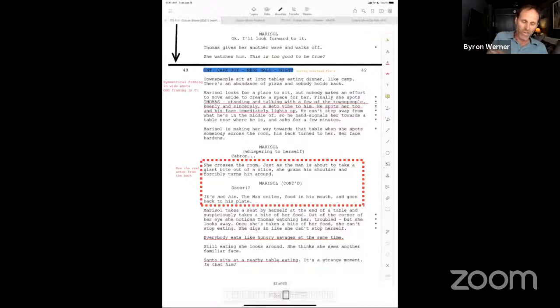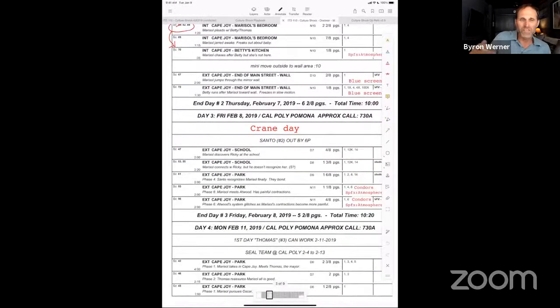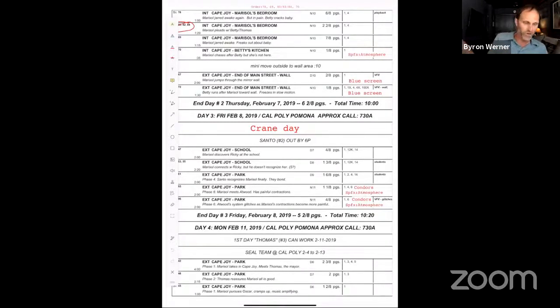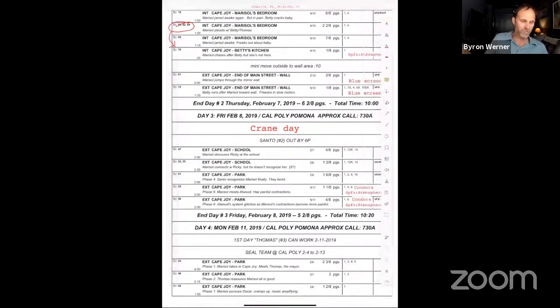A couple other real quick things for you: we talked about the schedule. I mocked this up real quick, but I'll make these so that I can send it to the AD. So for instance, I want a crane this day. I know I need blue screen, so that reminds me to tell the grips to make sure there's a blue screen on the truck of the size I want, and special effects so they can put it in. So we know we have a special effects person and atmosphere and moving stuff around. So I like doing it.